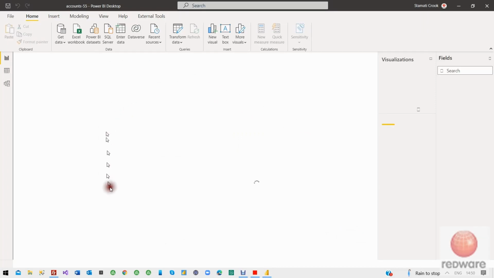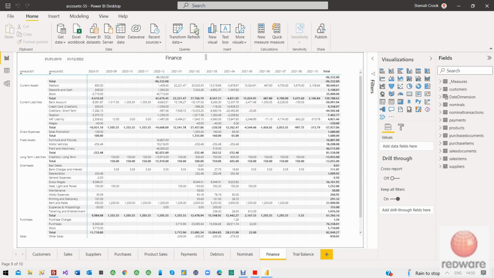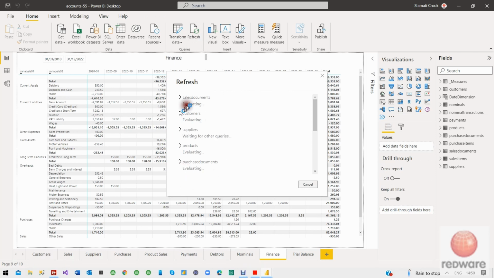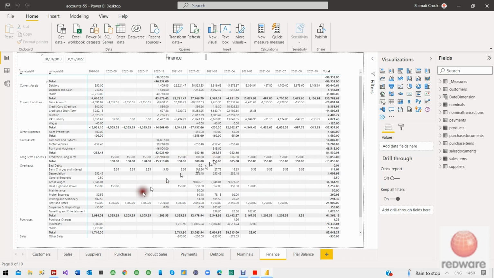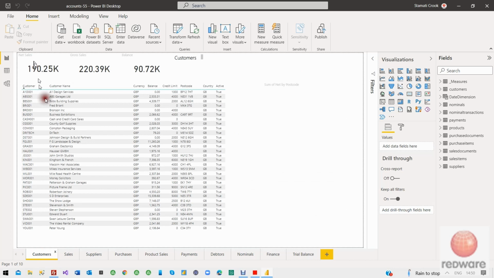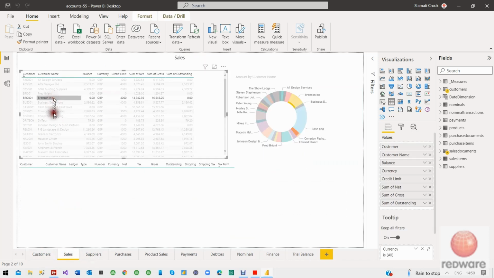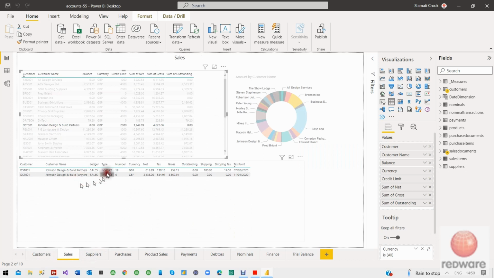Now when it's open, don't be fooled by the data here. This is Sage demo data. You must press the refresh button to refresh the data, and that's going to refresh from your local data. If you've got a lot of data, that will take a bit longer. Once that's done, you'll be able to view your own customers. You can see all the invoices by customer. Of course, the beauty of Power BI is it refreshes underneath.